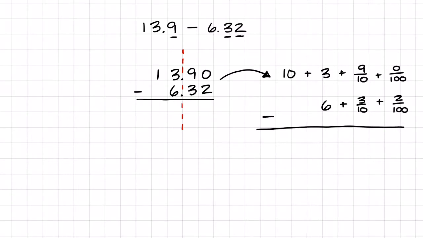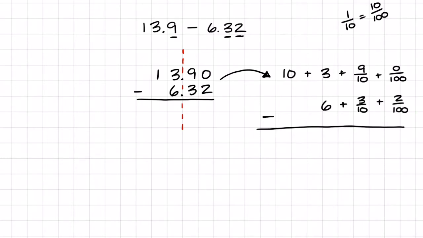So the first thing, I'm going to start again at the far right. I will start over in the hundredths place. Now I have no 100ths, but I need to take 2 away. Now we need to look over to the tenths, and we need to be able to regroup. Now here is what I know. I know that 1/10 equals 10 100ths.